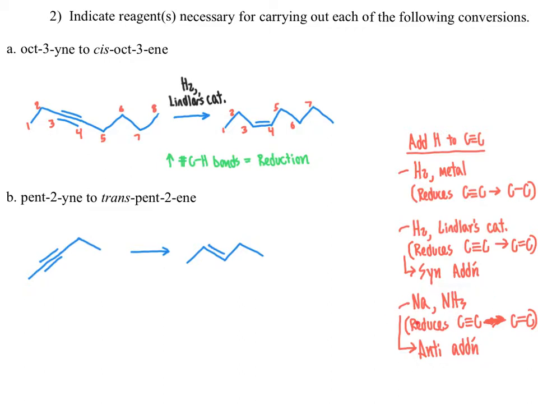the correct reagent to use here would have to be the sodium and the ammonia, because the other two possibilities would give either the wrong stereoselectivity to give the syn product, or if we just used H2 and metal, it would result in reduction all the way to the alkane product. So sodium and ammonia are the combination of reagents that we need to plug in here. So I'm just going to put sodium and ammonia as our two reagents for carrying out that reaction.